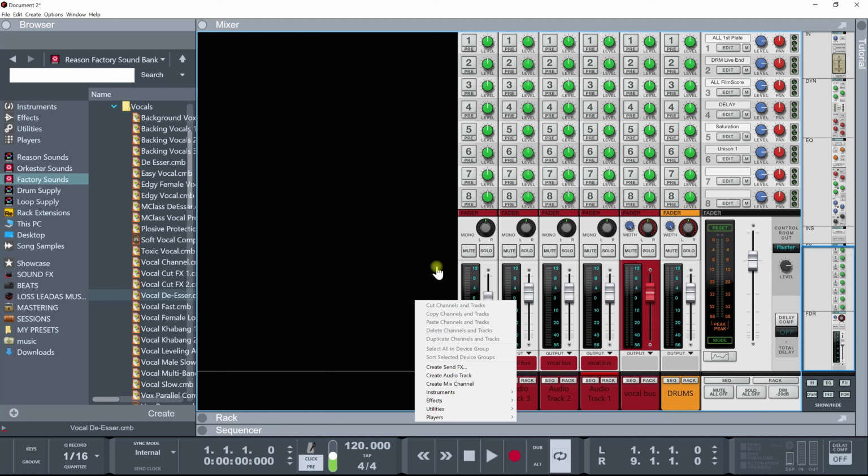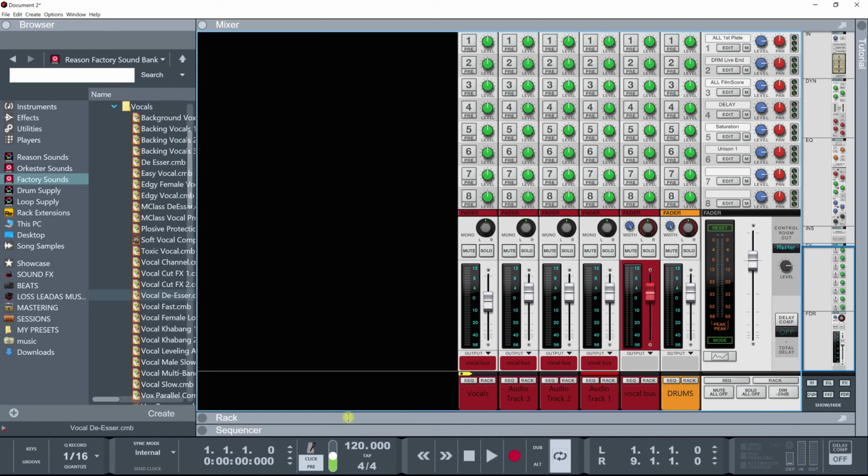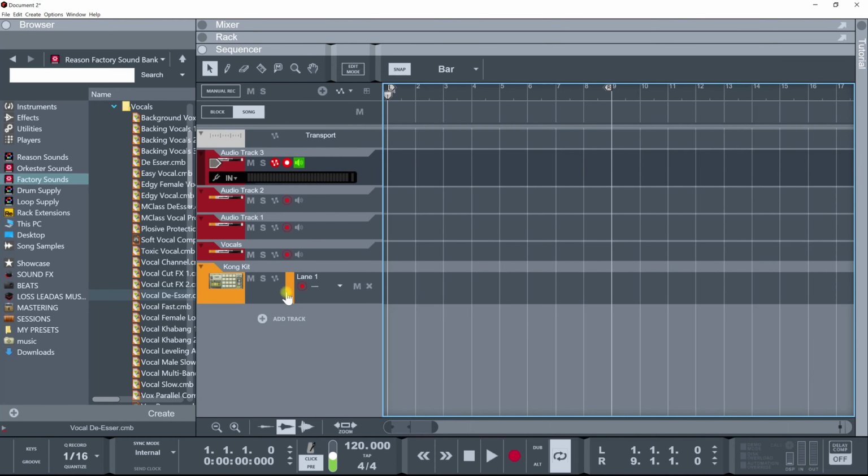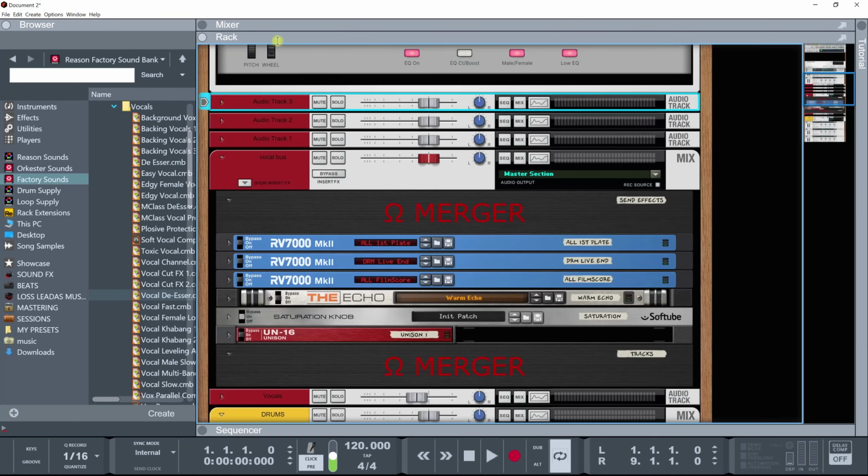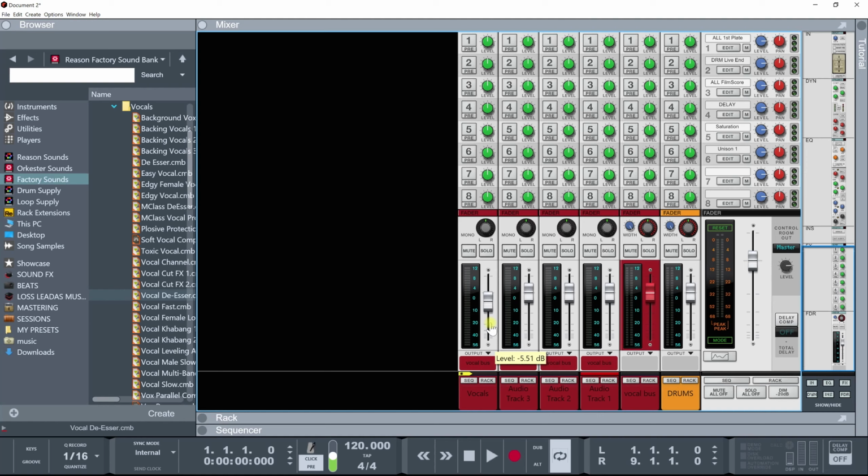So it goes back to the point about the bus thing. If they do the folders with the Combinator and you're able to fold the tracks up, I'm sure it's got to be some kind of crafty way where it syncs up with this, syncs up with the rack, and syncs up with the mixer. If not, people will complain. It has to go together. It's got to make sense. If you're going to put these tracks in folders, if you've got 100 tracks and you want to link them up to be organized, like I say, the Combinator is the best option. I don't know how they'll do that. I don't know which way, but it'd be a great idea.